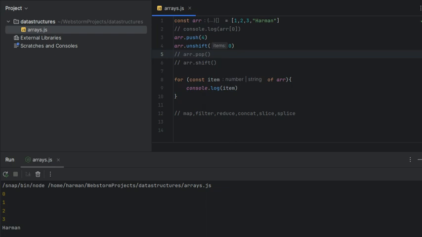Now another method that we're going to look into is the pop method. Now when you use the pop method, we're going to see the effect of the pop in our algorithm.